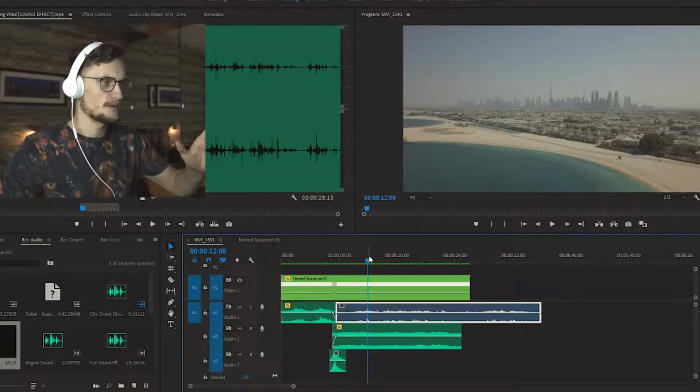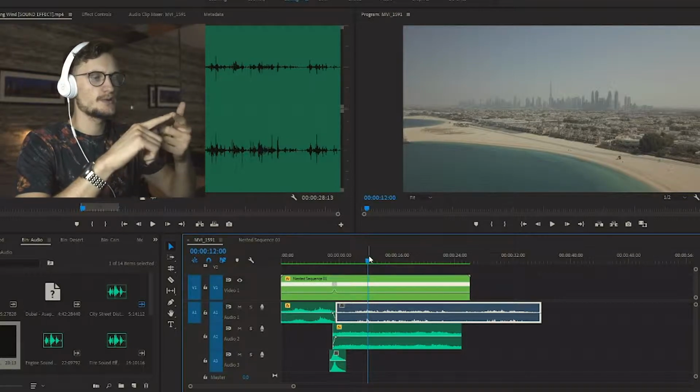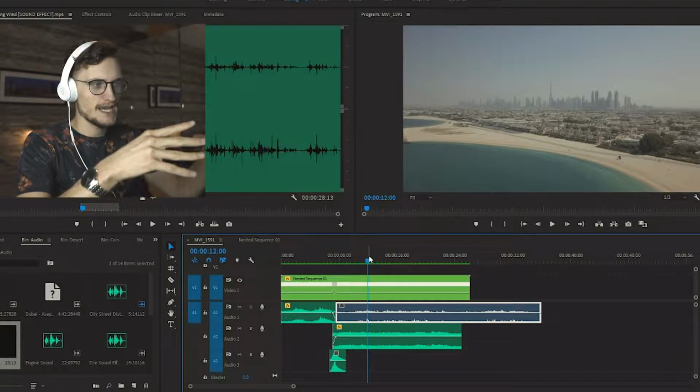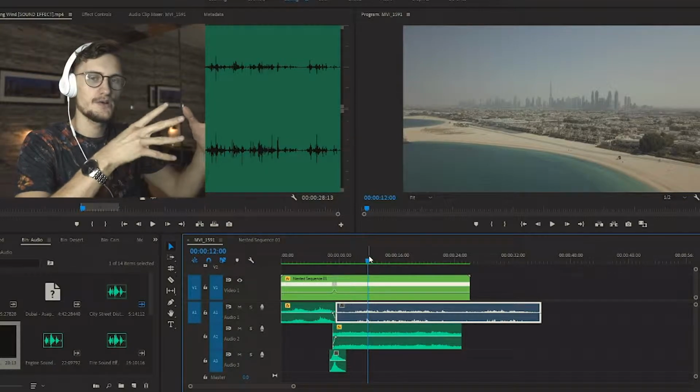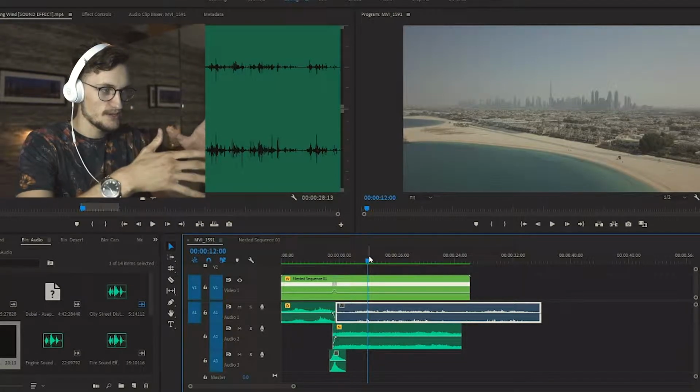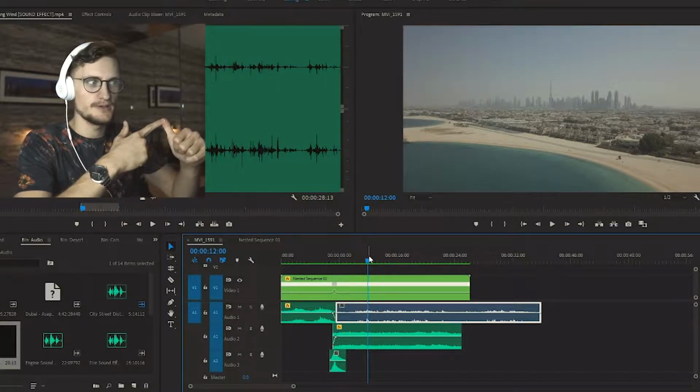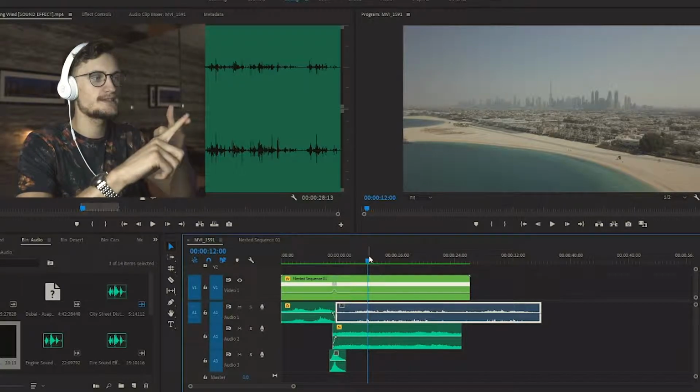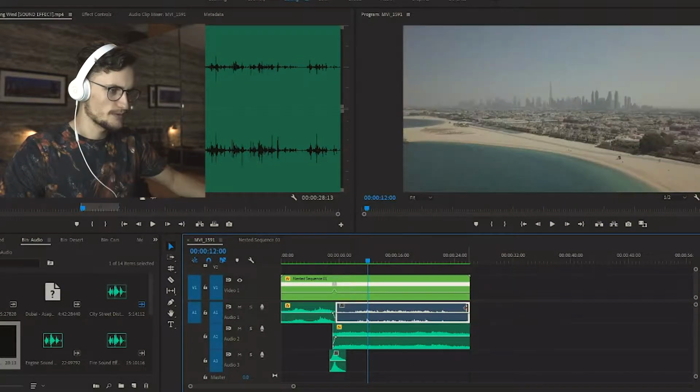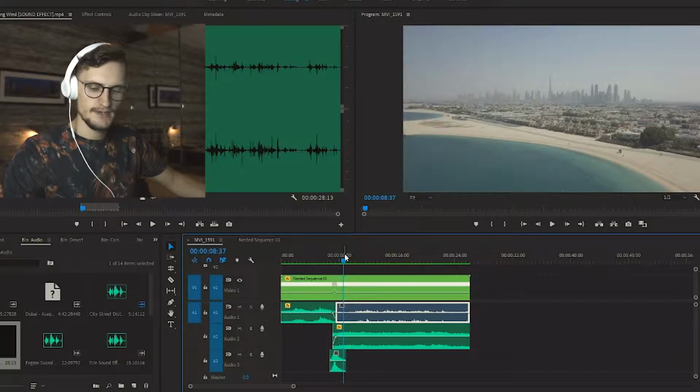So here in this file, the focus is the city, but also we want the viewer to think that he's in the position of the drone. So think about what you would hear in this position. You would hear the wind most prominently, and you would hear the city noises in the distance. So we're going to use some layers. Have a listen to this.